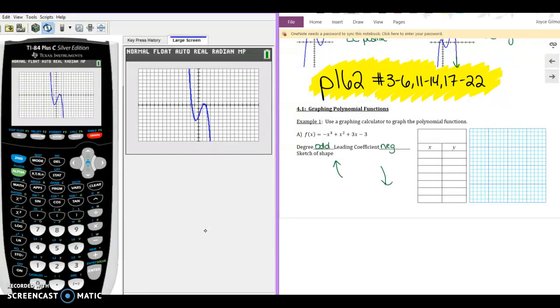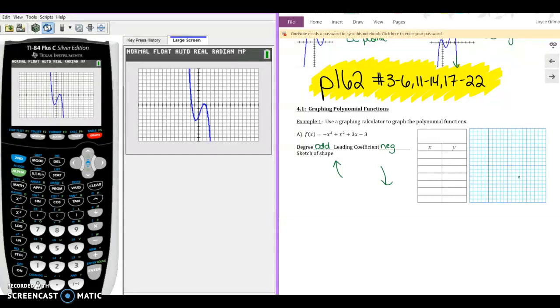So this is a chance for you to check, did I enter this correctly? My left side should be pointing up, my right side should be pointing down, and then there's some stuff happening in the middle. Now we could just go to our graph and just draw something in quick. Or we could make this a little bit more accurate, and since we're using the graphing calculators, let's use all of the features of the graphing calculator.